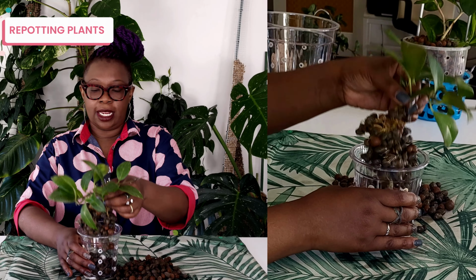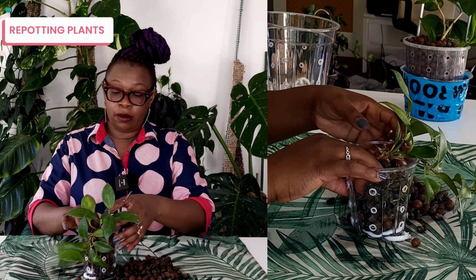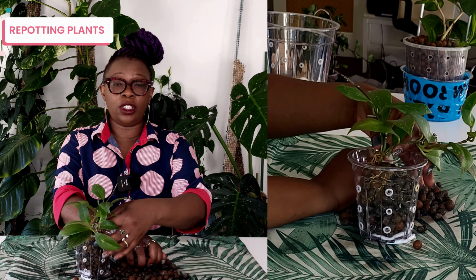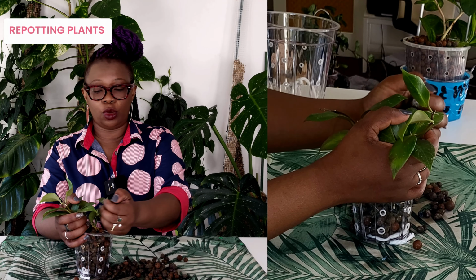And I'll get my plant and I'll put it in there. And you can see how that fits really, really nicely. That looks fabulous. And all I do is just fill the rest of that pot up with the Leca that was in my original pot.